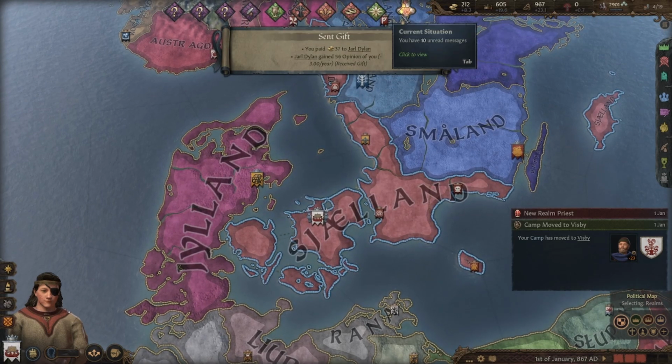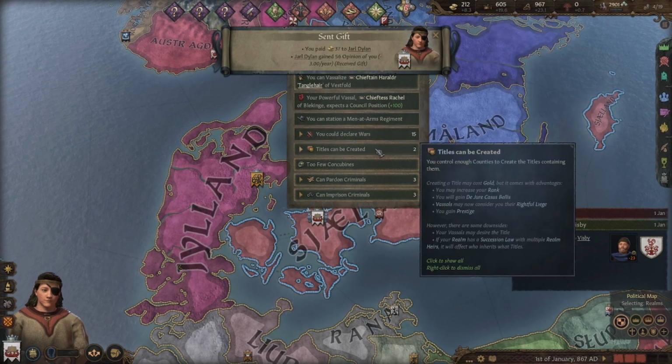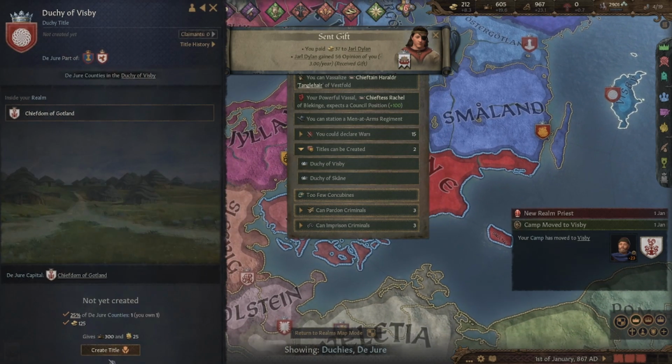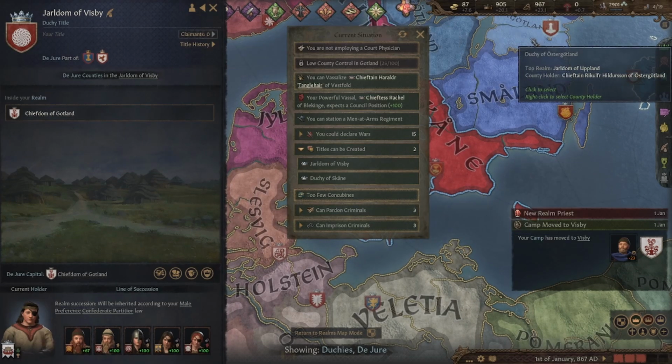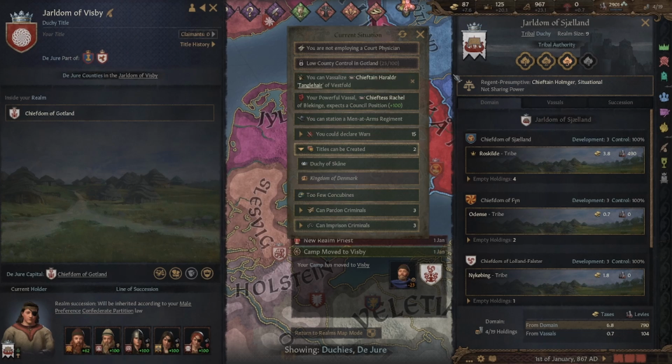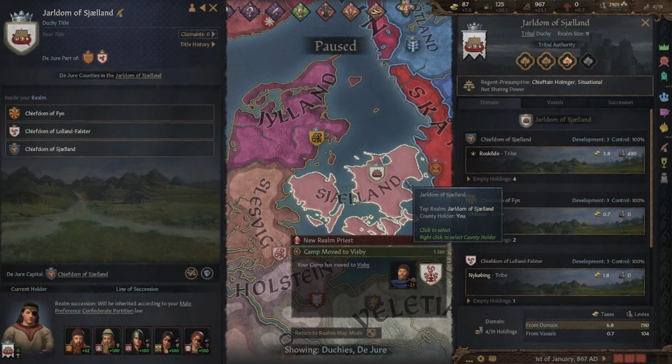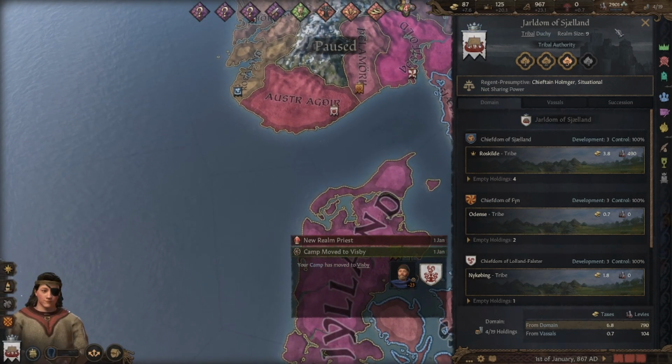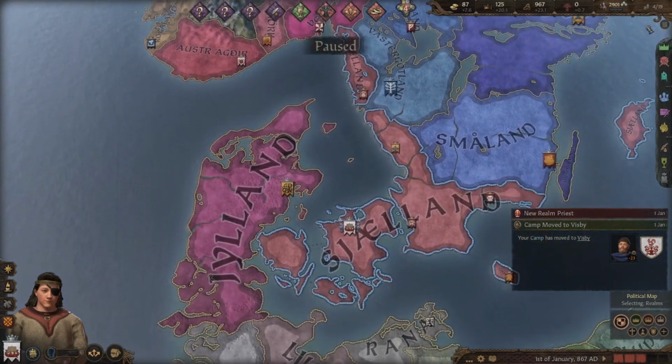So now I have enough to make a correct title. I'll make this one. Boop. And now I have enough tribal authority to pass this law, and then I can start declaring war on my vassals.